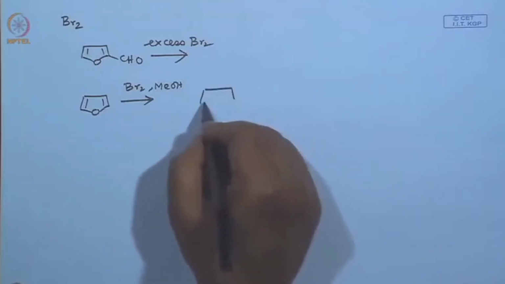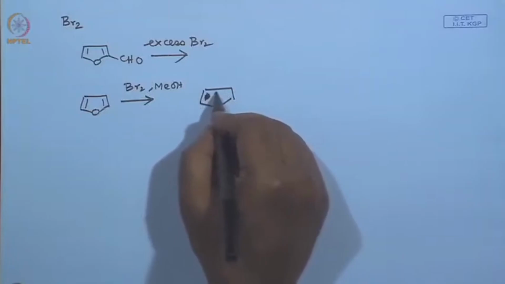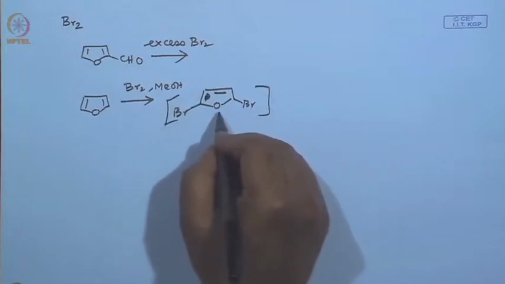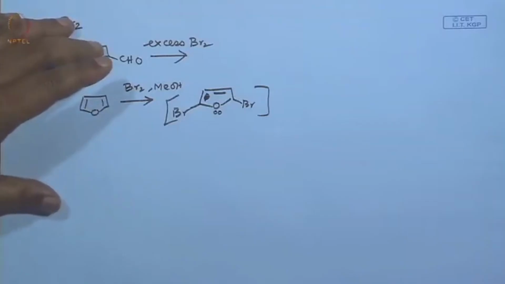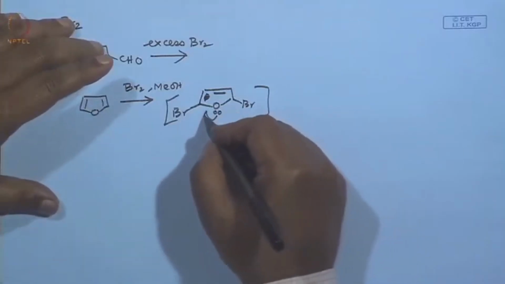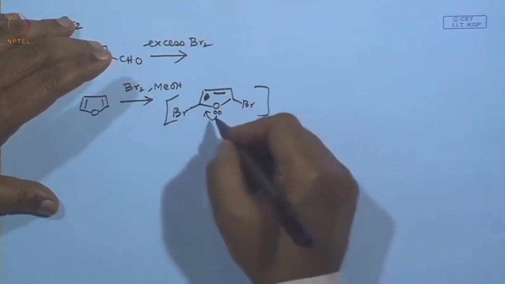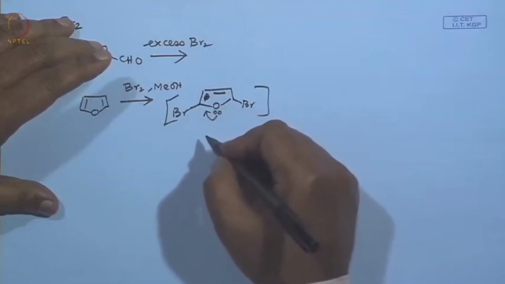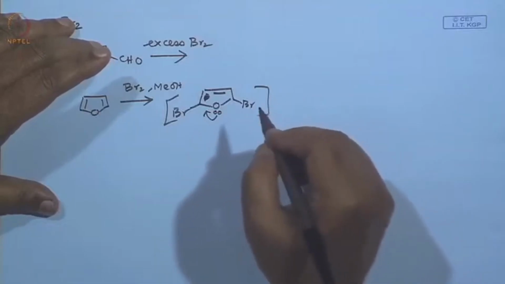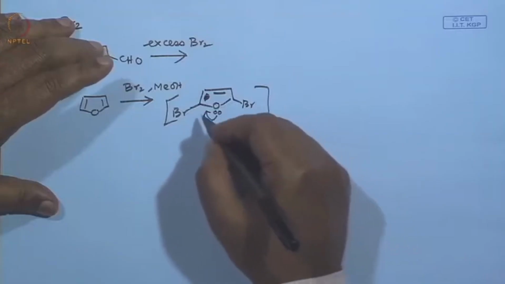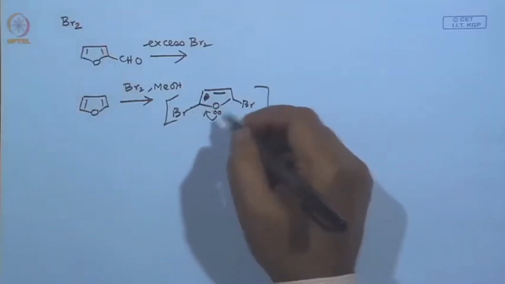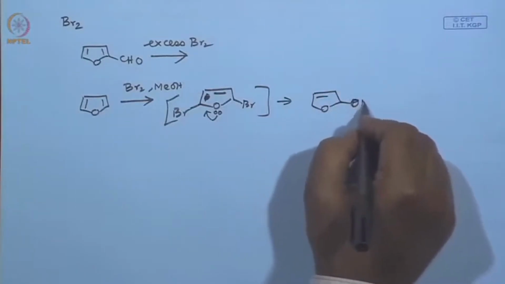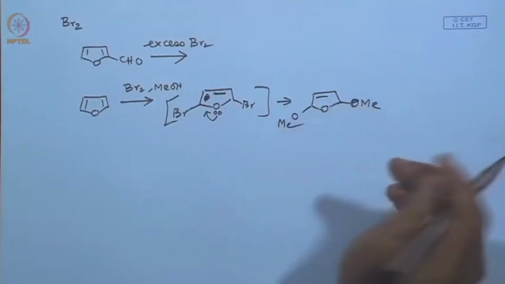Louder, right? Because the intermediate dibromo compounds are pretty reactive by virtue of having a lone pair on oxygen, and all of us know the oxonium ion is more stable because of the lone pair effect. This is like MOM chloride. All of us know MOM chloride is pretty reactive because the oxygen lone pair stabilizes the adjacent carbocation. On similar grounds this sort of intermediate would be pretty reactive, and so the bromine would be substituted by methoxy on both sides and we get this product.